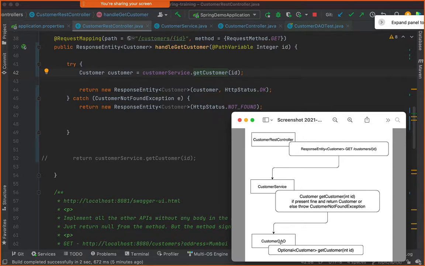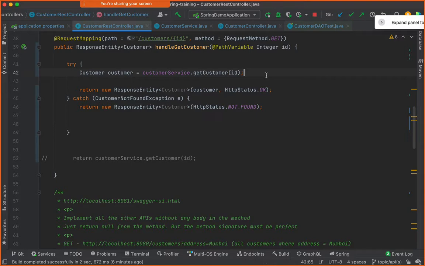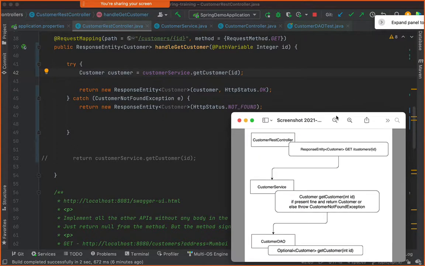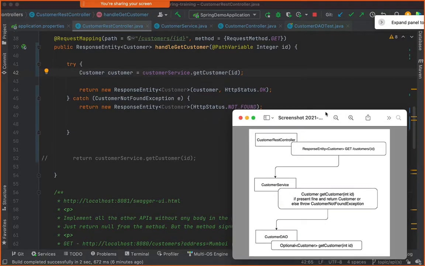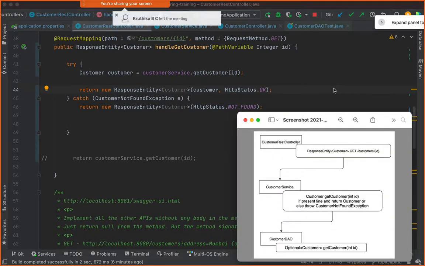So I have shown you what you are doing in customer DAO. I've given you the hints here, and for customer service I've given you the hints as well. Wherever, after changing the signatures in customer service, you are facing any issues, of course, you will have to create a new class called CustomerNotFoundException. This will be an exception class, and you know how to create an exception class. We have studied that already. And this is the code for handle get customer. Anywhere else you are using this method, customerService.getCustomer, you can comment that. Absolutely, no problem, you can comment it. Okay, you got that, friends? Please see, right? This is what you're supposed to do. Come on, get started.